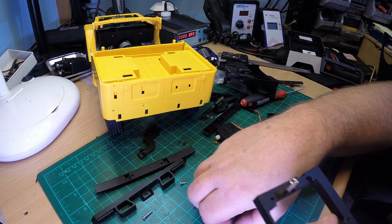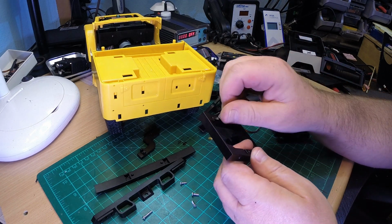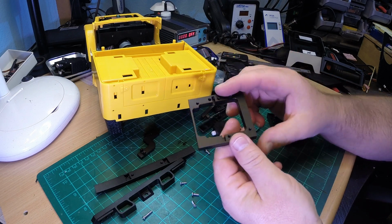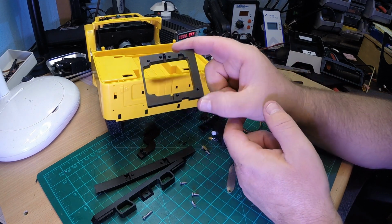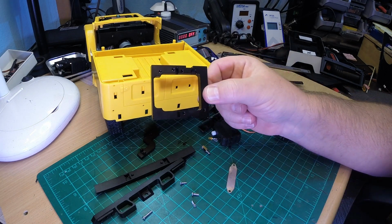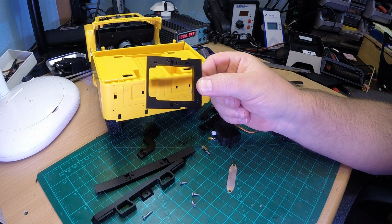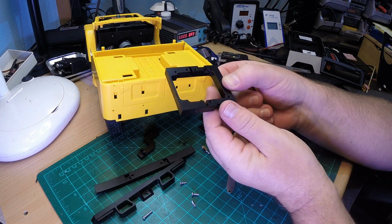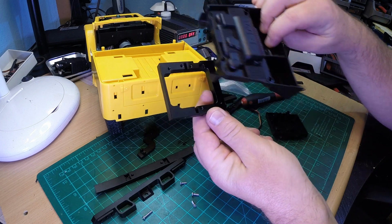Ah, that's for the servo plate, but therefore I would need two of those. I think I have some. Anyway, I won't use this in my truck. So, guys, this is crap. It's mirrored. If you buy this, you will have to sand it to make a normal stock WPL C34 servo fit, because it's a little bit too narrow, and the holes for the screws are on the wrong side, they are mirrored.